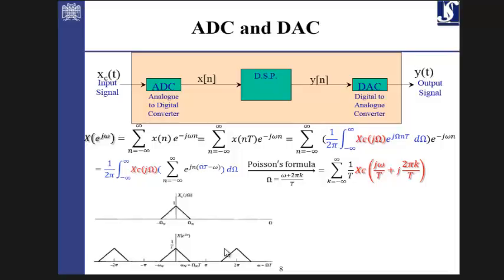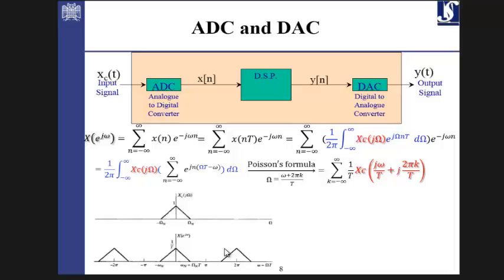Because here you have the analog form, if you go to the Fourier domain, that would be the continuous time Fourier transform, something that you already studied in signal and system theory. CTFT, the continuous Fourier transform. And the continuous Fourier transform, after passing through the analog to digital converter, changes to something discrete. So you need to have DTFT. Let's see how we can represent the DTFT of the signal and the Fourier transform of the signal with respect to each other.